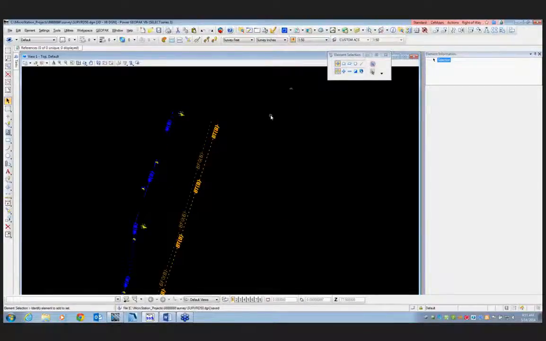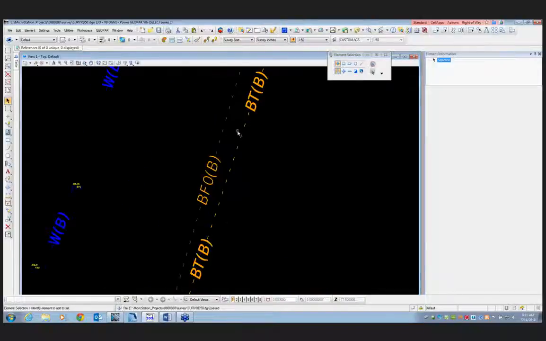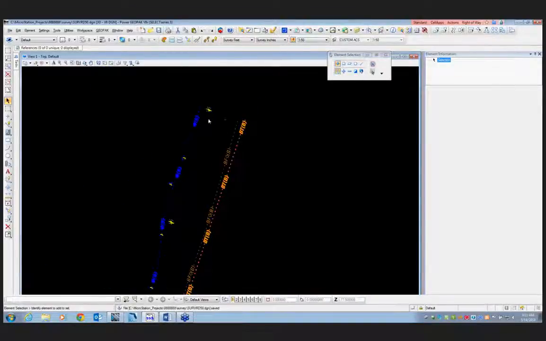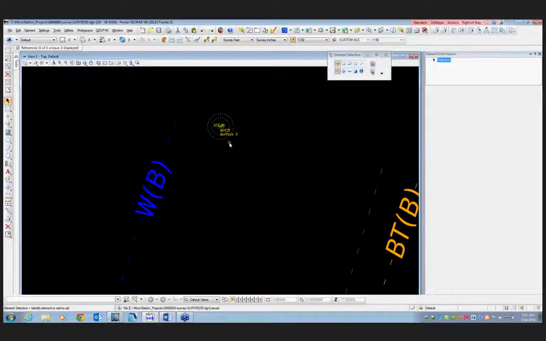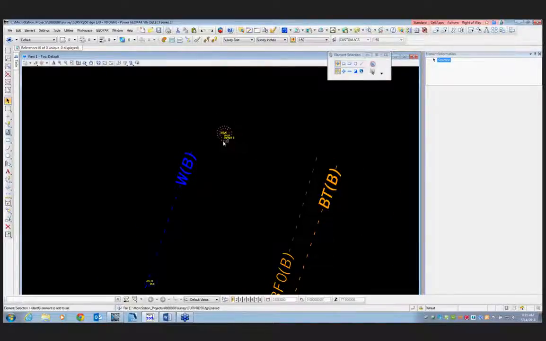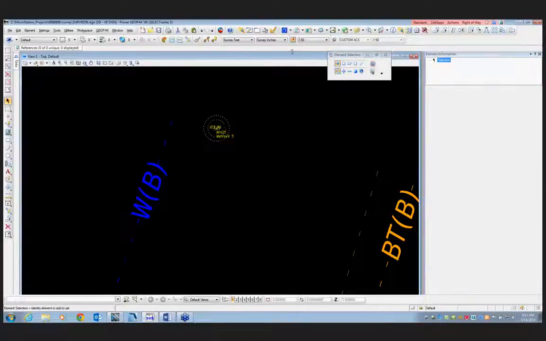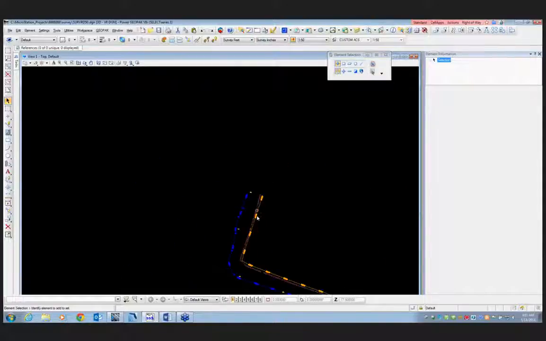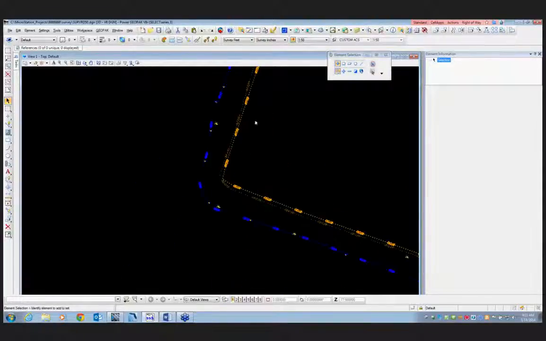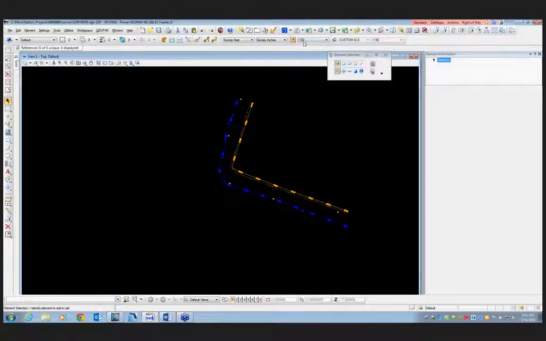Again, if I change the scale, you'll see that the text stays the same, but the line styles will actually scale. If the text is set to, in this case you see now it's set to true, and it's set to 5, and when you deliver the file you'll probably want to set it off.